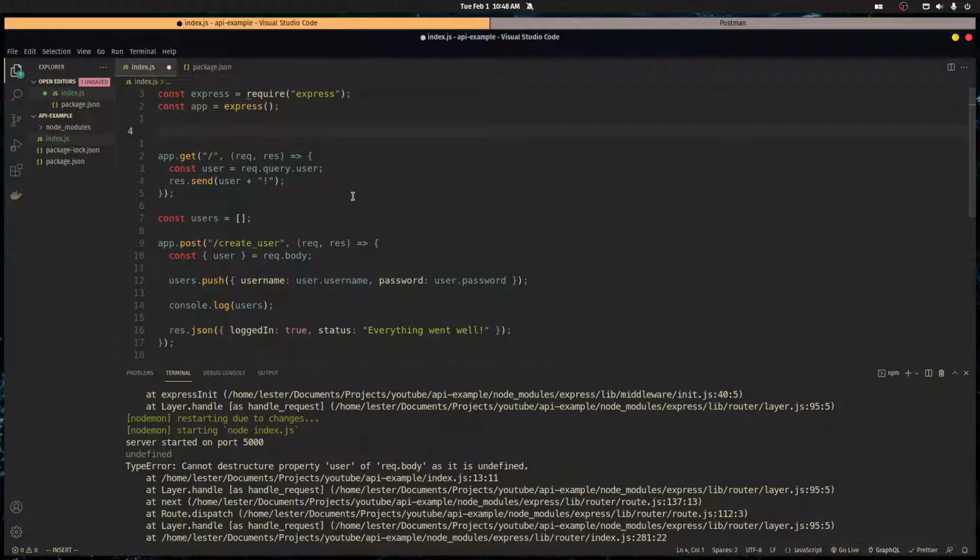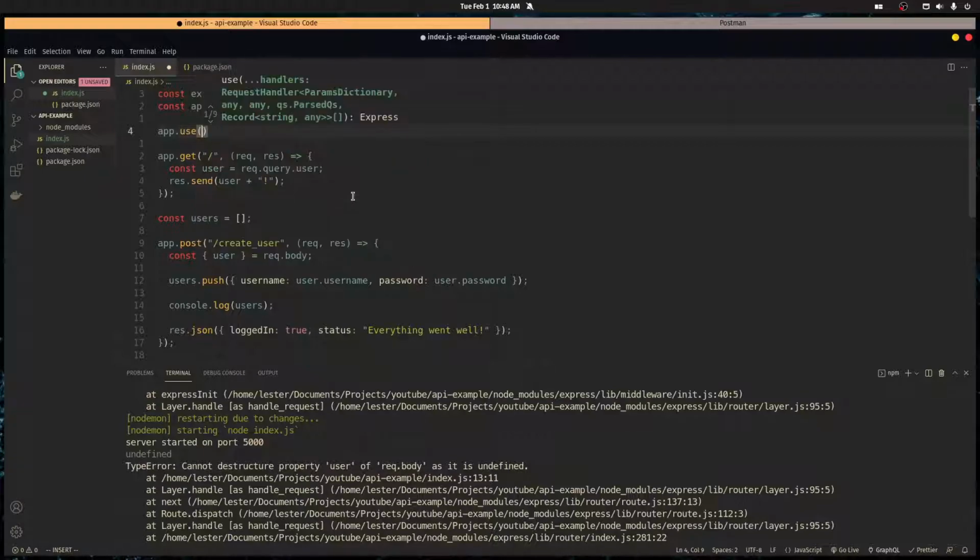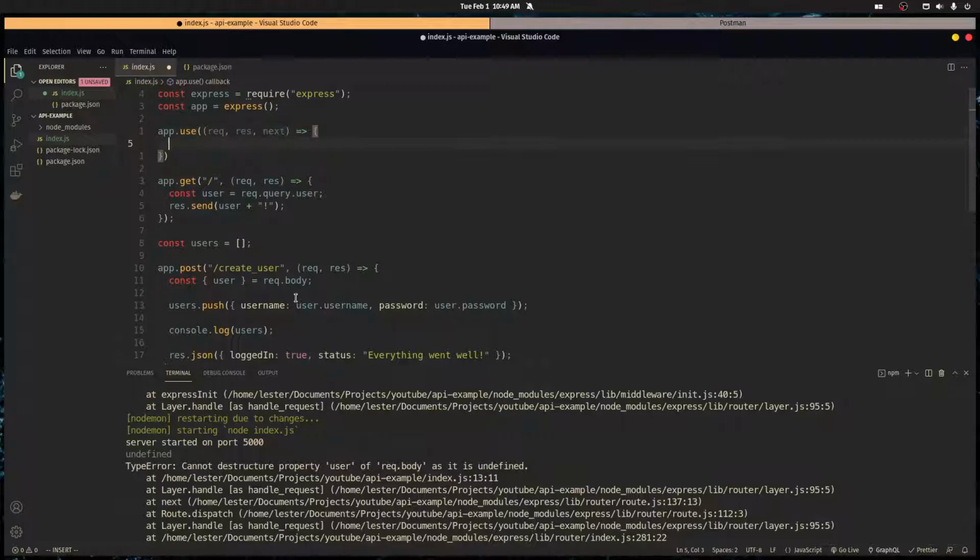So we're gonna set up a new middleware, and to do that, you do app.use. This basically says I want my application to use any middleware that I specify in this use function. This use function takes in a function, and the function should have the signature of request, response, and next. Whatever you need to do with the request and response objects, you do in here, and then you call next, which tells the application, okay, you're good, go on to the next middleware in the line. If you send a response and you call next, you're gonna get a bug, so never do that, because you should only have one response.